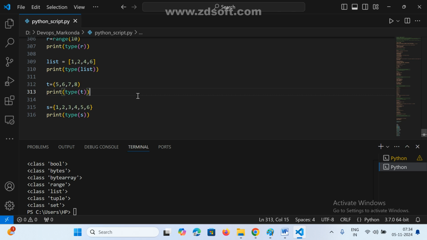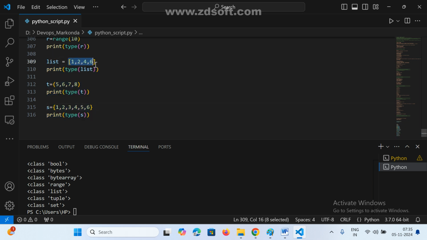Clear? So for a list, if you want to declare any list, we use square brackets. If you want to declare any set, we use flower brackets. If you want to declare a tuple, we need to use parentheses. I hope you understand the difference. Set means it won't allow duplicates, so we need to use flower brackets.